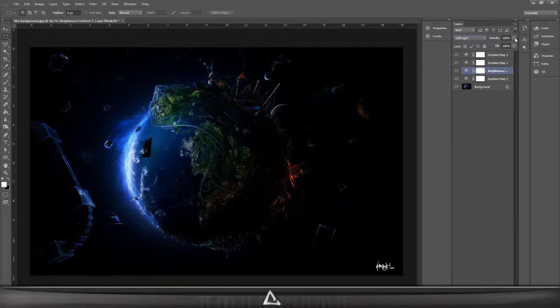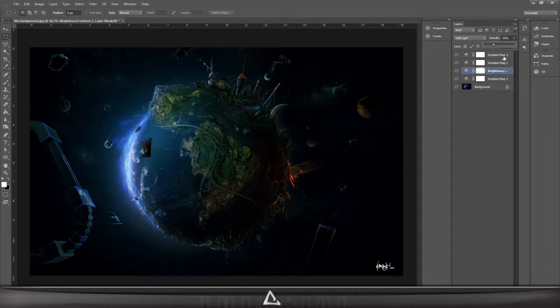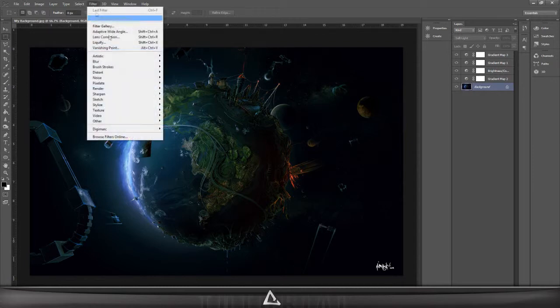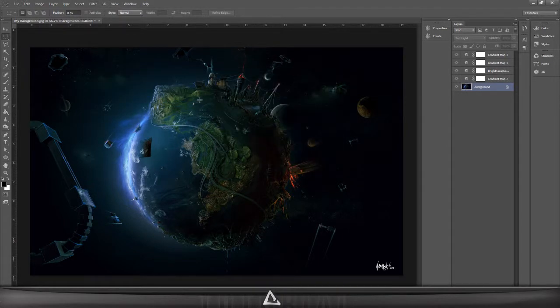I'm going to put that on soft light, and put this down to around 30, and the fill down to 40. So it's still there, it's just not affecting the picture a whole lot. If you want to add some other filters in this picture, you can go ahead. If I was doing a speed art or something, this is just a way to help out your pictures. And there you go.